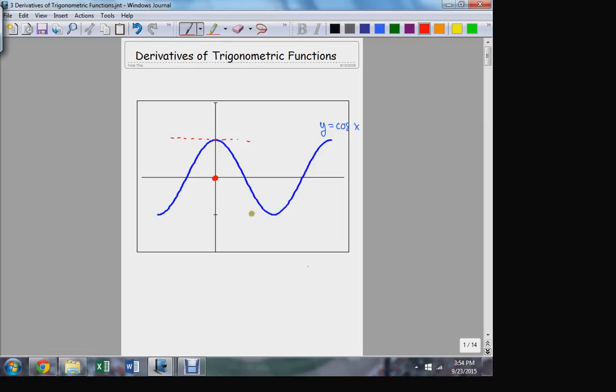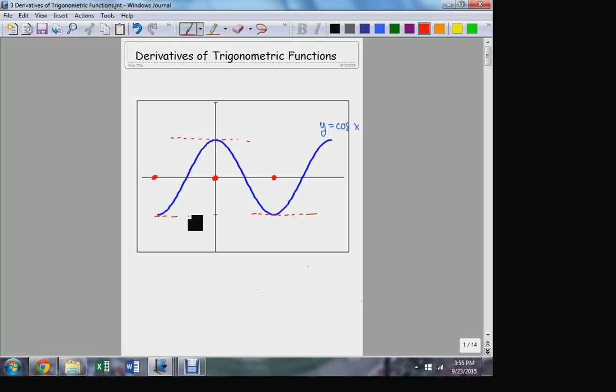And the same here. Here's another location where this graph has a horizontal tangent line. So the derivative corresponds to the slope of that line. The slope of that line is zero, so the derivative must have this point. The derivative must be zero because that's the way the tangent line behaves there. And of course, we know the graph of cosine repeats this behavior, oscillating up and down over its periods. Here's another location where the graph has a horizontal tangent line. It's about to turn around again. So every one of these points where the cosine function hits its maximum value, the derivative is going to zero.